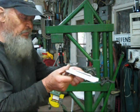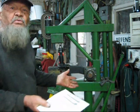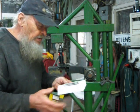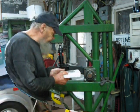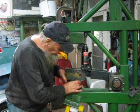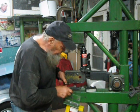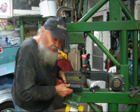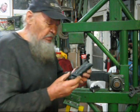Okay, so this is about what this tool can do, and you can make it. It's very easy to make if you have a welder and a small grinder and some hard steel. Now I am removing the dies to show you a close-up. This is the male, which goes on top here, and I just removed it. This is the female. Now let's start with the male.